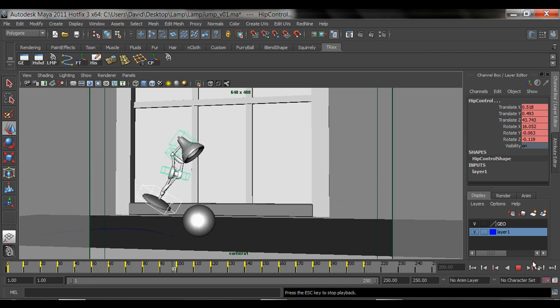And I think that's good enough for this tutorial. I'm not going to add more animation. I just want to show you how I add my poses. Now let's go ahead and adjust the timing.